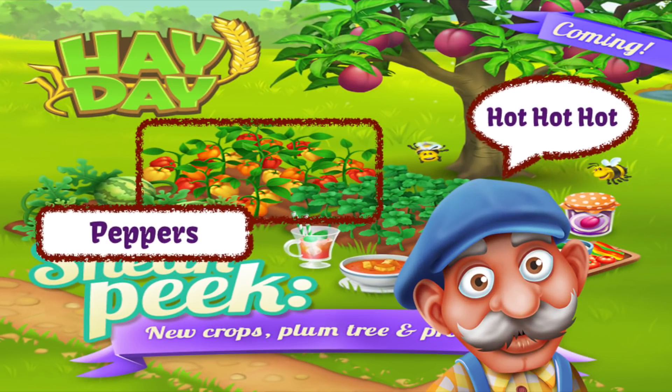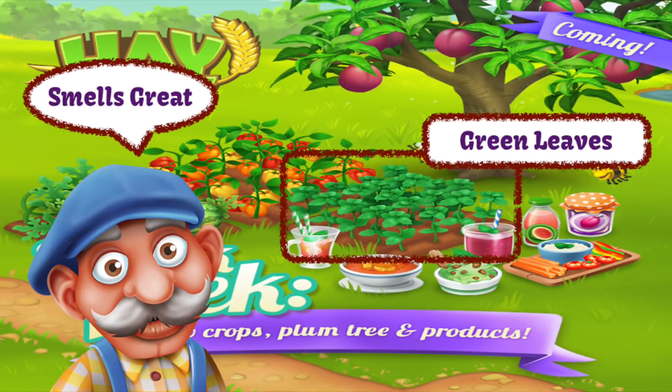Now I like it when it's hot, hot, hot and I do enjoy a good pepper as well. Now this one certainly rings a bell, but what kind of pepper is it? Now it's orange, it's yellow and it's red, so let's get cooking and maybe it will be very spicy.